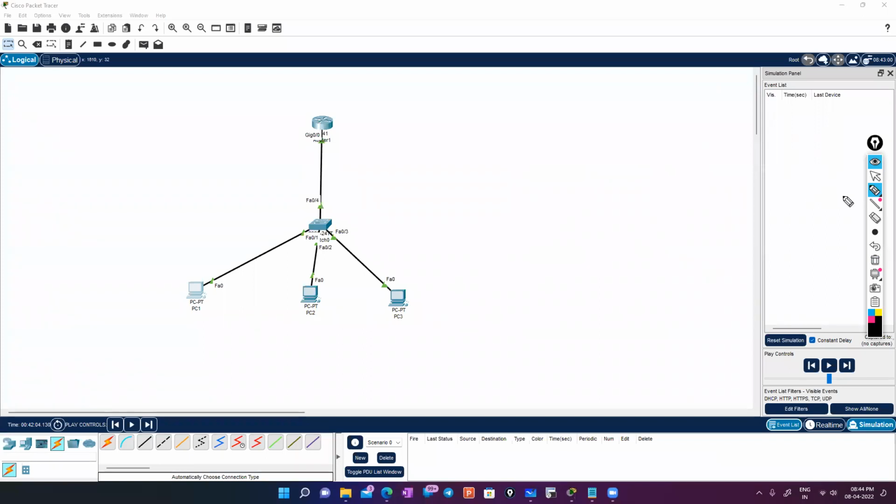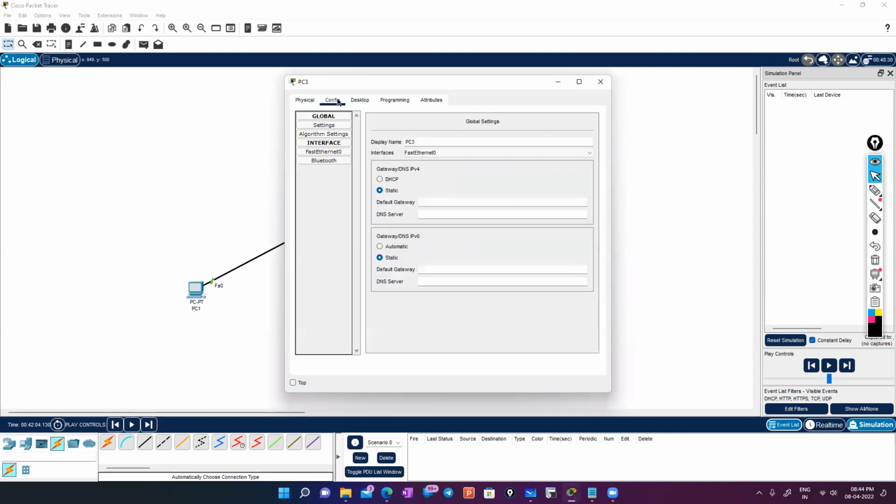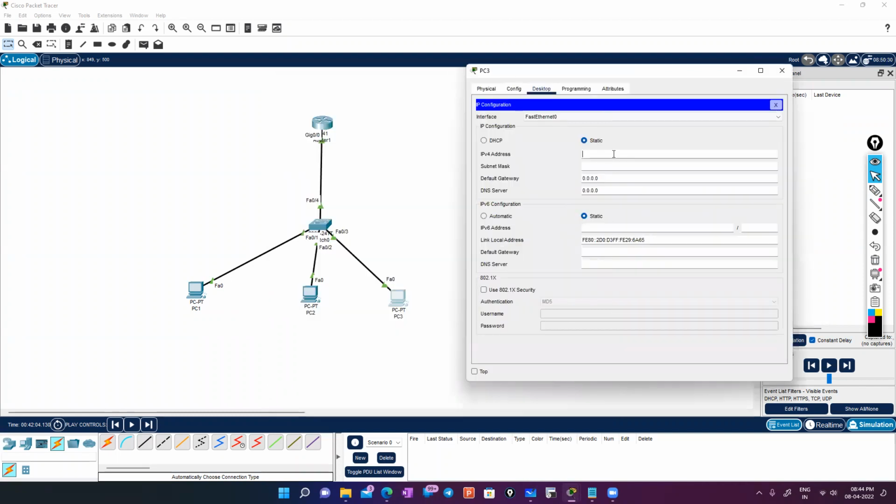So I got an IP address. Now let me check the communication. What is the IP address of this PC? I haven't configured it. I'll do a static configuration for all the PCs. Go to config, and this is VLAN 30. So 30.0.0.5 with default subnet mask, and I'm giving 30.0.0.1 as gateway. No DNS server for this network.